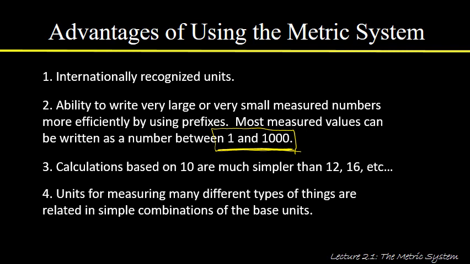And the last thing is that all of the different things that we measure can be expressed in terms of a few different kinds of units. So we don't need a unit for speed and a unit for force and a unit for pressure and a unit for length and all that kind of stuff. We can define all of the different things that we'd be measuring in terms of about a half a dozen units. All right, let's take a look.